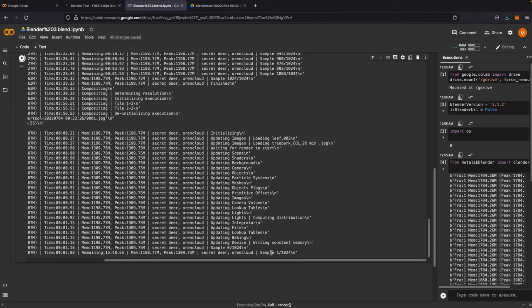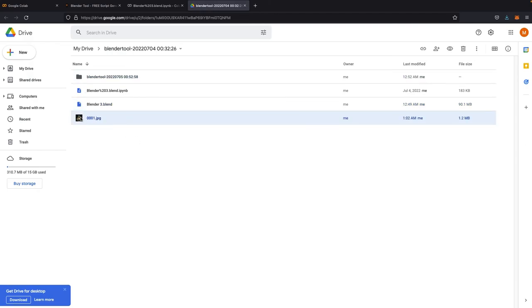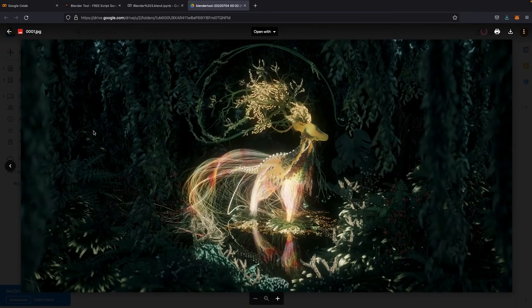So it's running the second image now. I think we might see an output. Okay, you can see that the first frame has been created. Right, so it's really nice.